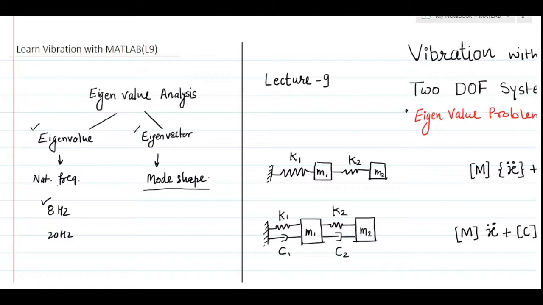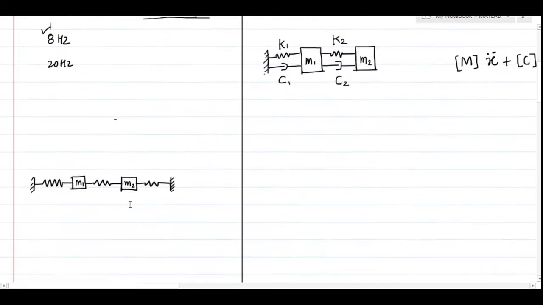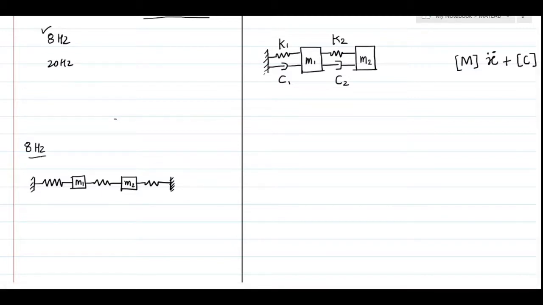Now how do we correlate or physically understand the behavior or the pattern of vibration corresponding to these two natural frequencies? Suppose I am having a two mass system connected with three springs, and this has two natural frequencies, let's say 8 hertz and 20 hertz. So what will happen when the system will vibrate at 8 hertz? Now you may think, how will the system vibrate at 8 hertz? So there are two options we can do here. One thing, we can intentionally excite our system, maybe the first mass or the second mass, with 8 hertz excitation. So the system will become a forced vibratory system.